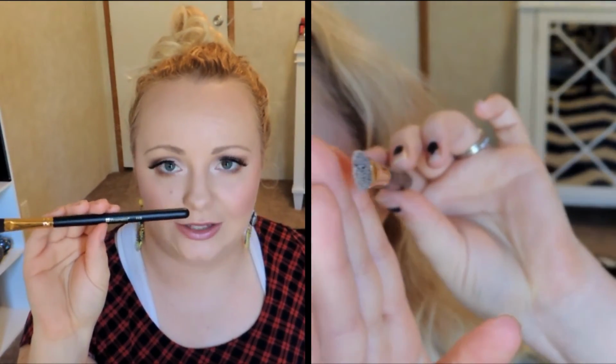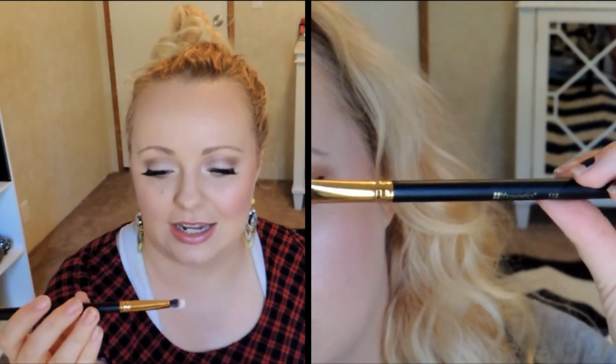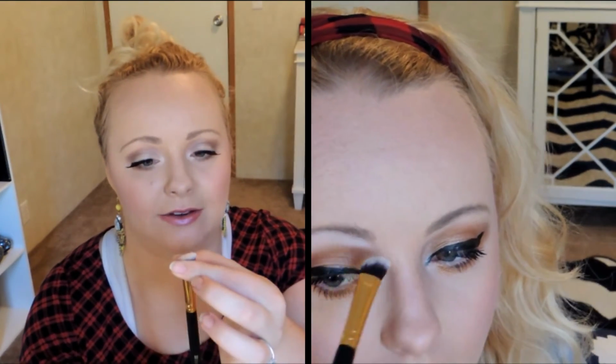119 is the small angled blending brush, and I also love this brush just because it's very slim. It's going to give you a really crisp, clean line, and it's going to not get the pigmentation everywhere.